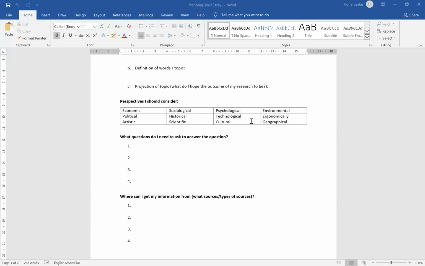Is the author biased? So when you're reading through, you'll see whether they're leaning toward one side or another. So often with environmentalists, you might find a doctor of environmental science that will talk about global warming and will be very biased in relation to that. And that's actually fine. It still can be very useful, but you need to identify that bias because when we're writing an essay, we want to be as objective and unbiased as possible. In order to do that, we need to look at both sides of the same coin.